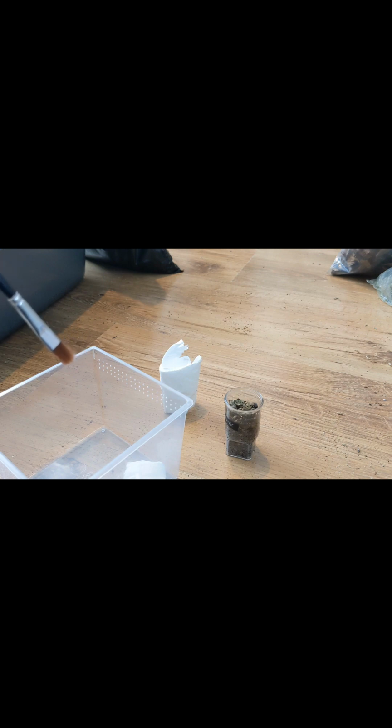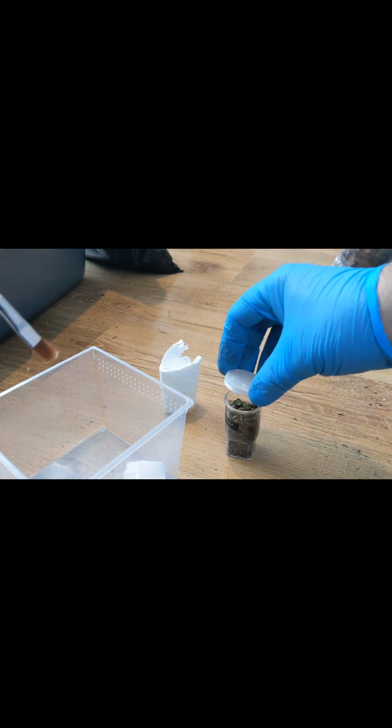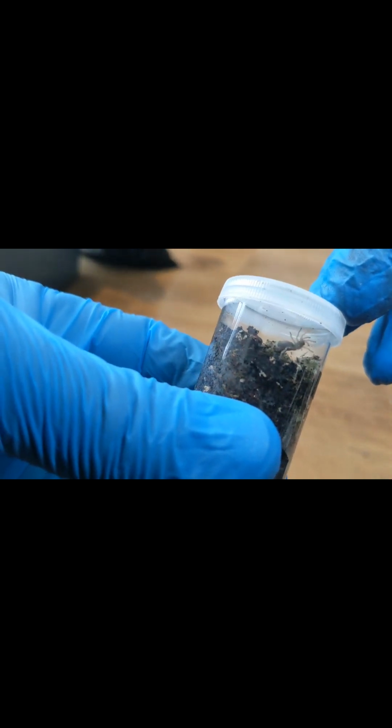Tiny bit of water there. It's still there on the top, but it's okay, it's in anyway. That'll be staying in that probably for the foreseeable, for quite a while. Quite a few moults, because it's, as I say, minute. It's literally, there it is there, if you can see it. On the edge, it's tiny. So that'll be staying in that for now. Alright guys, cheers for that.